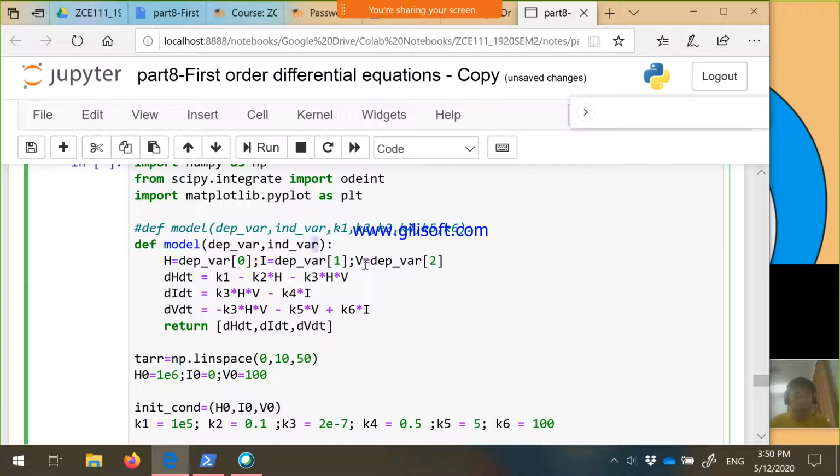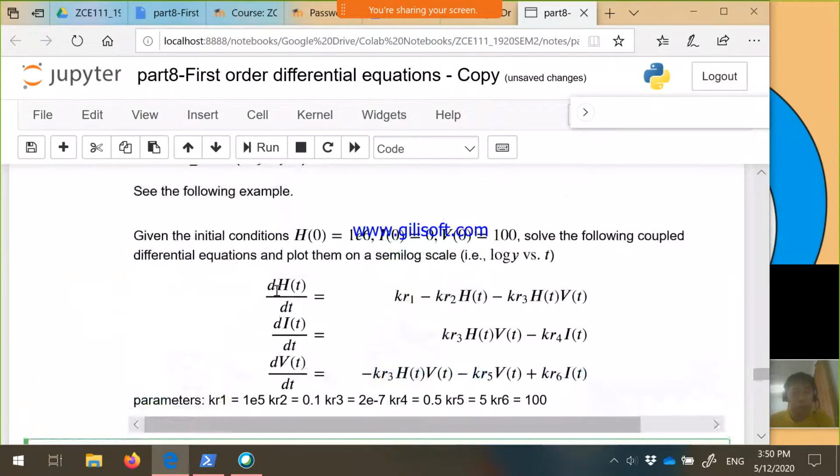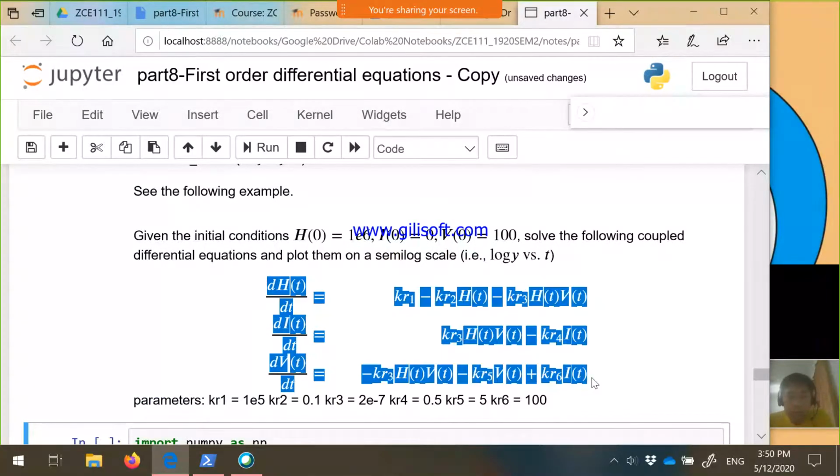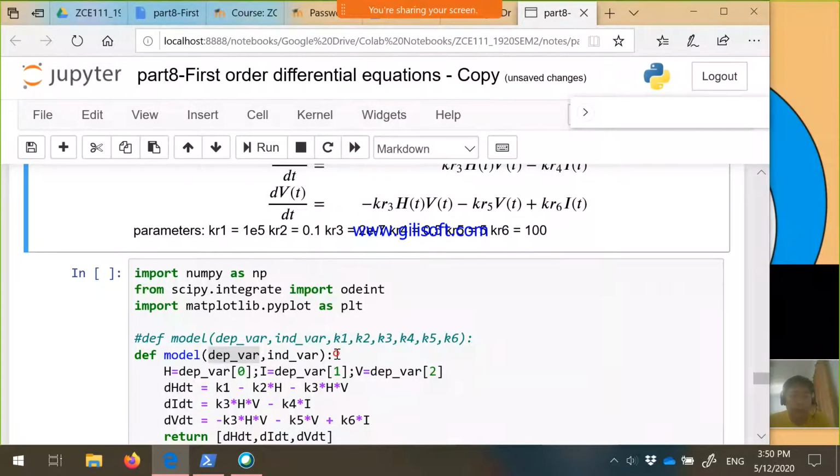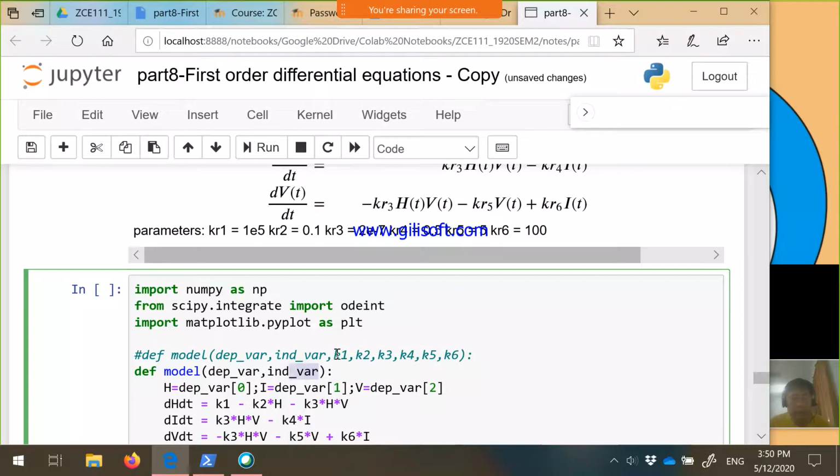The model reads in the independent variable and the dependent variable. So this is my model. The model should contain the information for the differential equation. What goes in is the independent variable, which is just t, nothing but t.